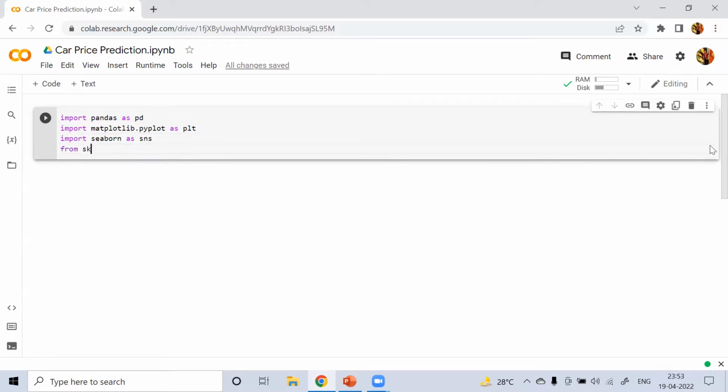From sklearn, we will import the model selection. From model selection, we will import train_test_split.